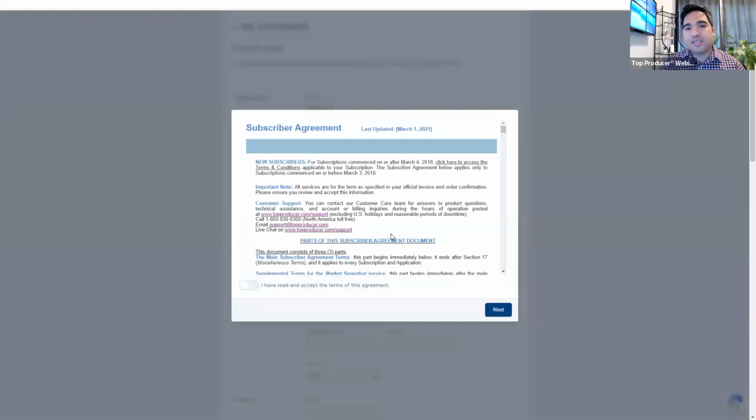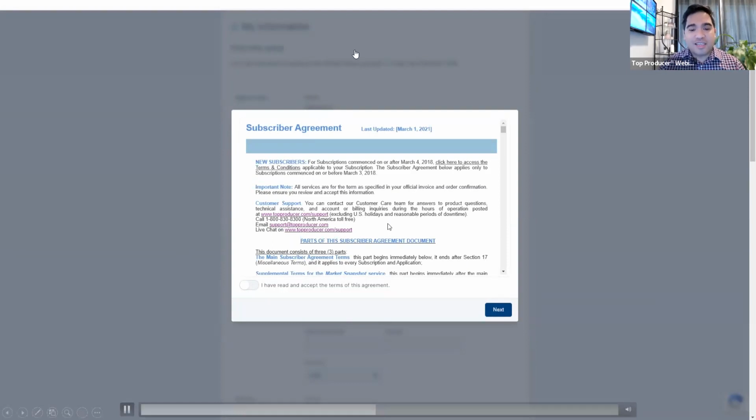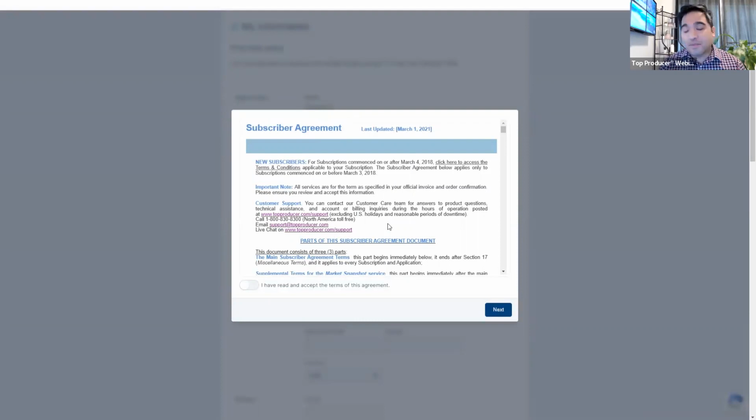The first thing you'll see once you sign in is the subscriber agreement. You'll only see this once, just like any piece of software that you've ever bought. You'll always see some sort of subscriber agreement or end user license agreement, basically all the legalese that you get every time you buy something. The most important part here is that you get a 1-year contract.